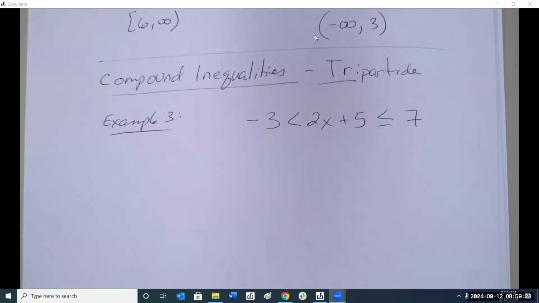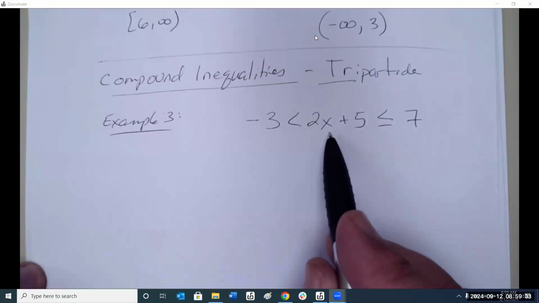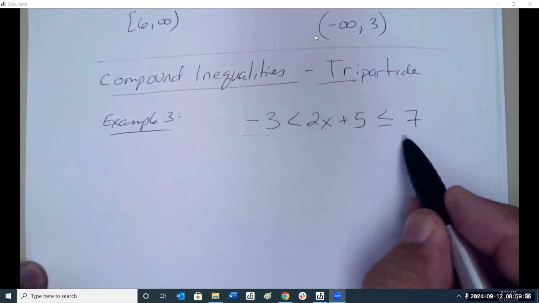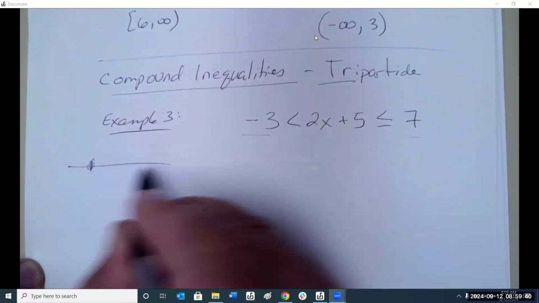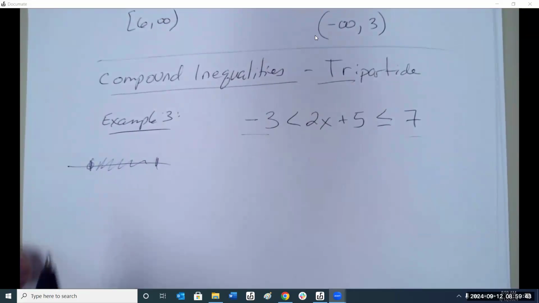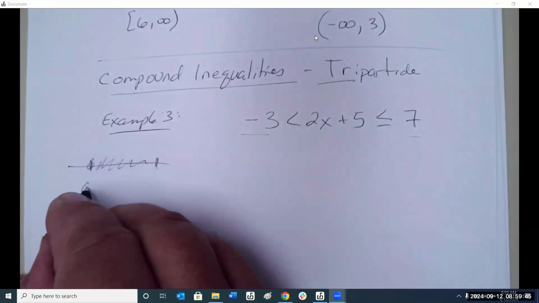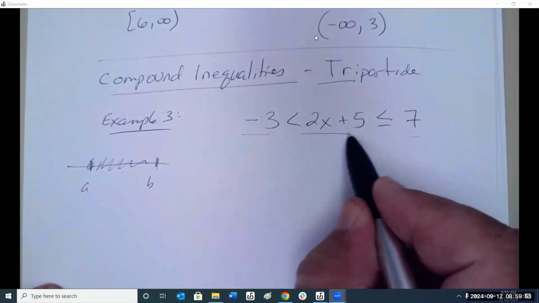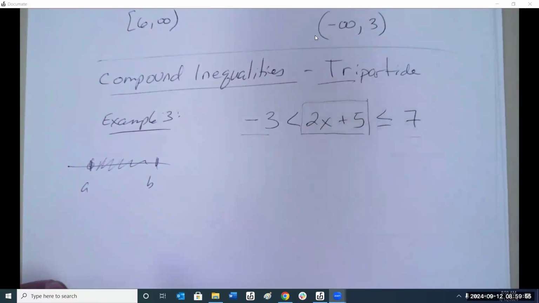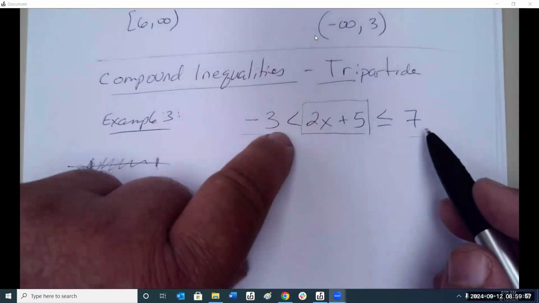It's going to be those middle ones actually, because we'll see what happens if x changes signs. So what this one says, we have an endpoint and another endpoint. So it'll look something like this. We have a number there and a number there. X's will be in between there. So this is A and that's B. What are we solving for? X. So whatever we do in the middle, that's the only thing we have to look at. Whatever we do there, we have to do it to the outer two.